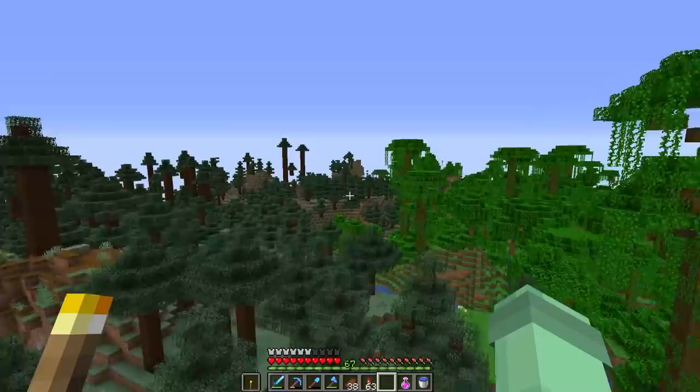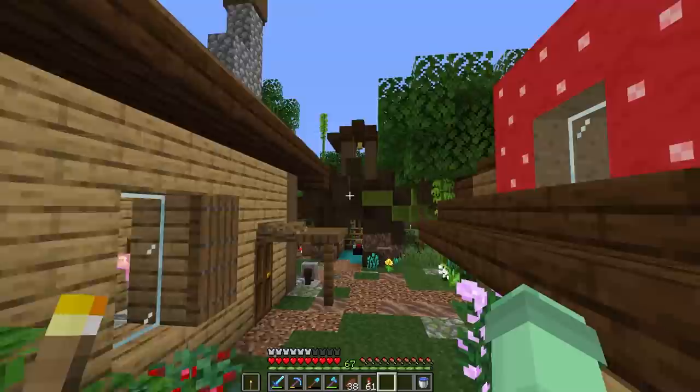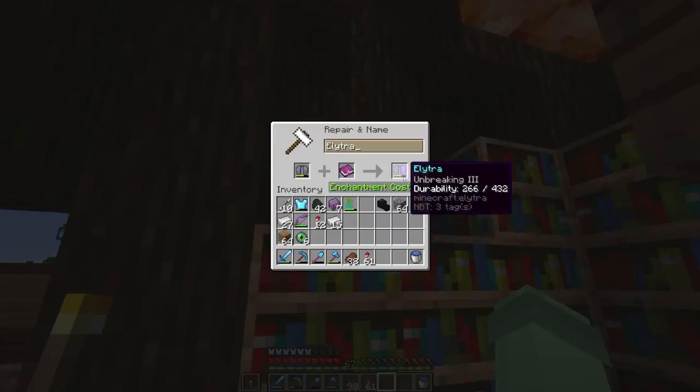Oh my gosh. Alrighty, first things first, I need to sort out these elytra. The durability goes down really quickly on elytra, so all I'm gonna do is shove some unbreaking on it. Obviously, we are working on the villager area where we will eventually be able to get mending as well.